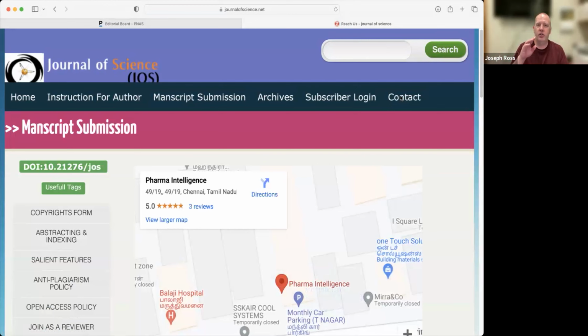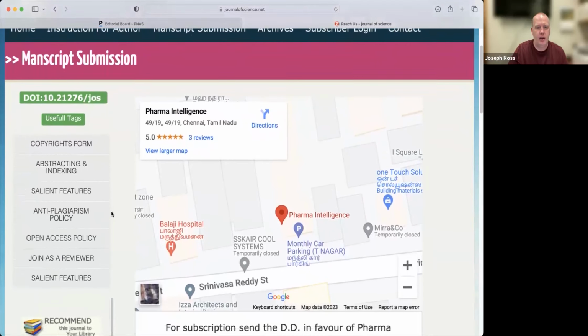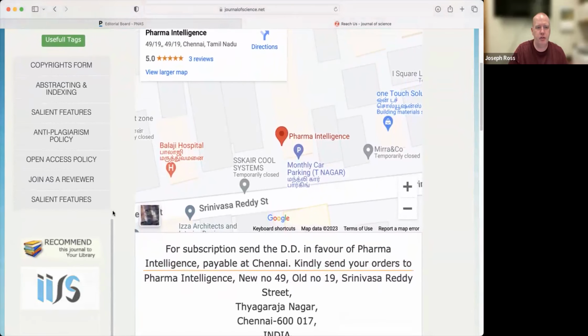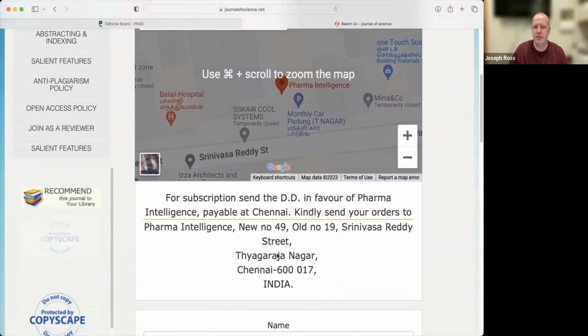Now, last thing for now, let's check out the contact information, because again, we want to see who are the editors or their associate editors. Do we have any confidence that there will be quality handling of manuscripts and peer review? And on the contact page, we get a map that shows us where we send our money, right? $100 per author is going to a company called Pharma Intelligence in India.